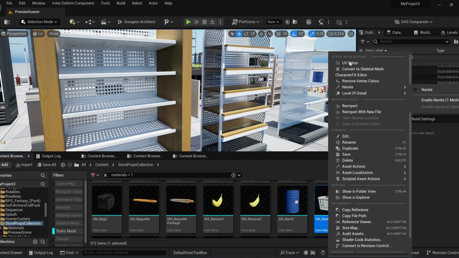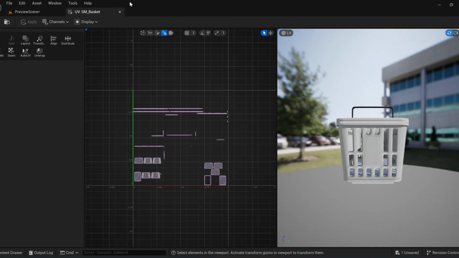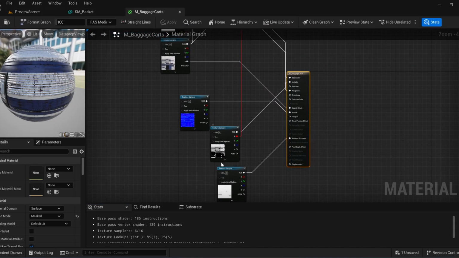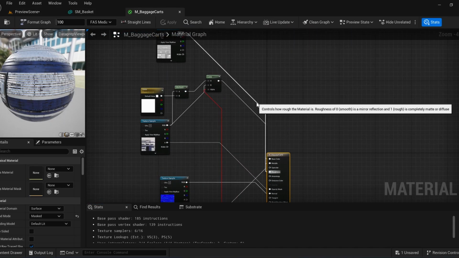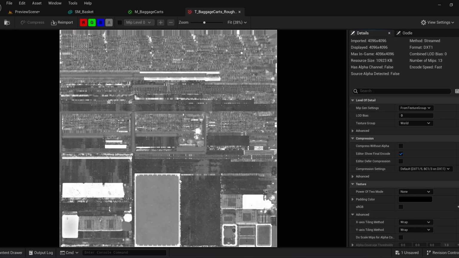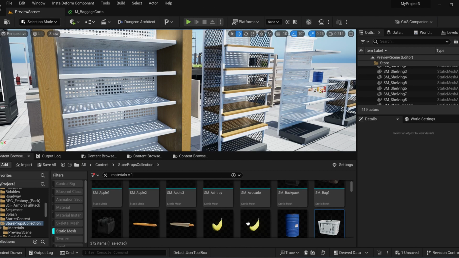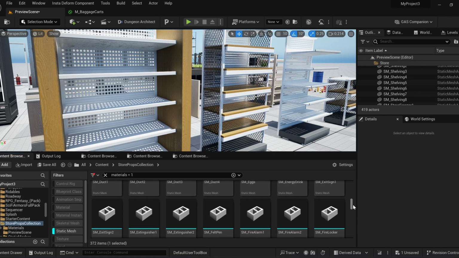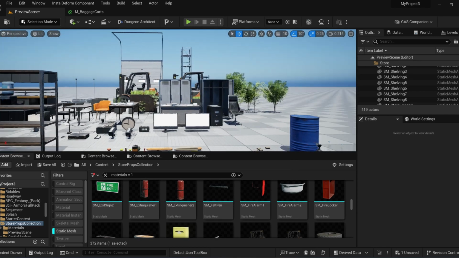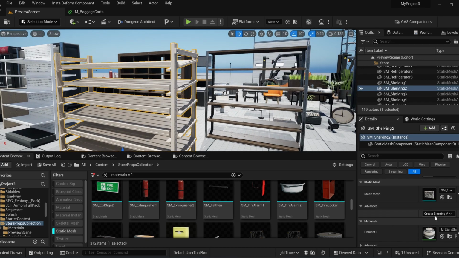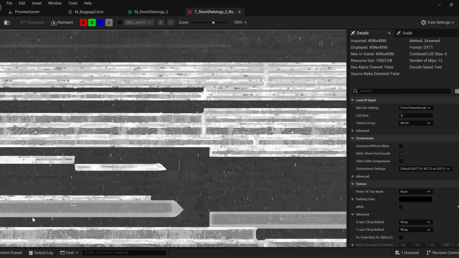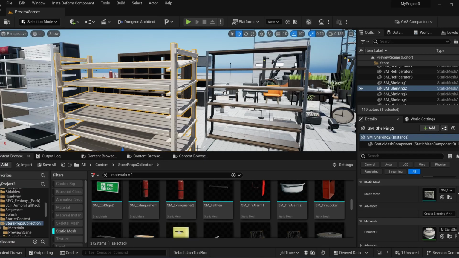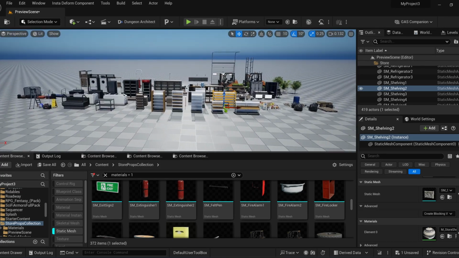Let's look at the UV for a mesh that has only one material. Yeah, I would say the roughness would be a good indicator to see how it's packed. That mesh wasn't that good a representation. There is one here, a shelf that has only one material. If you look at the roughness map, we can see that a lot of the packing is really good.